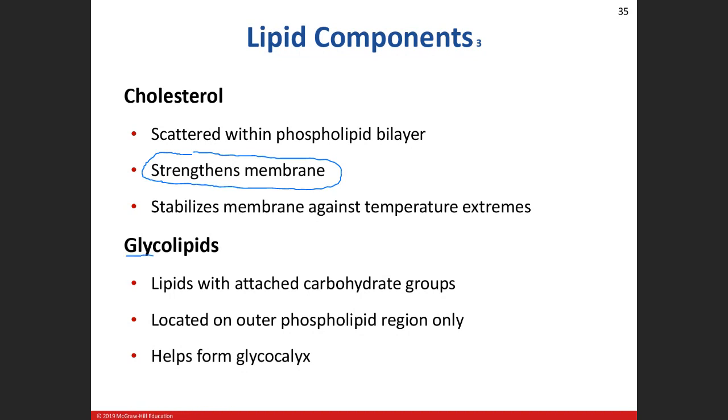And then finally, the glycolipids. We have a carbohydrate group attached onto our lipid there, and it helps to form what we call the glycocalyx, which is only going to be on the outer phospholipid layer. It's not on the inside of the cell, it's always on the outside of the cell. Another name for the glycocalyx is the sugary coating to our cell. It helps to identify the cell, to make sure that the cell is a self, S-E-L-F cell, and not a foreign cell, so our body doesn't kill it off. We need to be able to identify the cells that belong and which ones don't. The glycocalyx helps with that, the sugary coating on the outside of your cell.